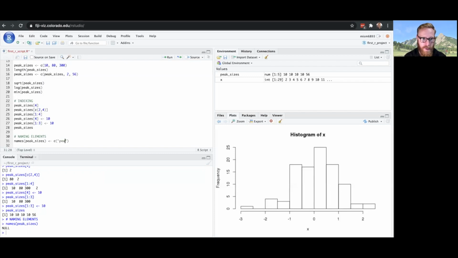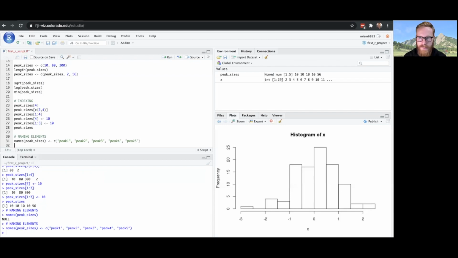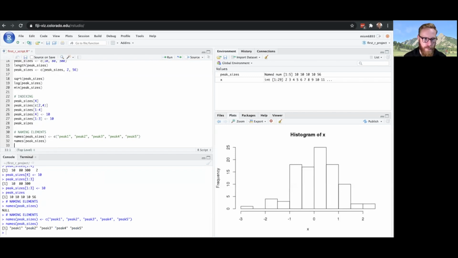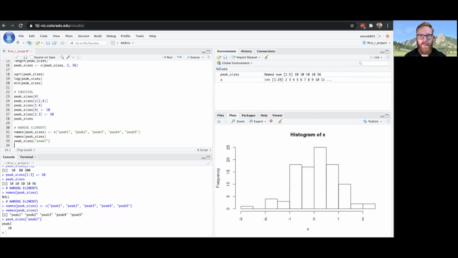But we can now name these peak 1, peak 2, peak 3, peak 4, peak 5. Okay, so now if we access the names of peak sizes, we can see that the names pop up, which also means we can index using the name. If we just want peak 2, then it will return to us peak 2.